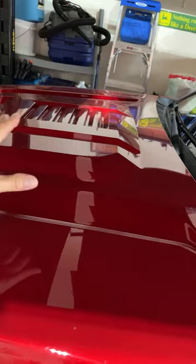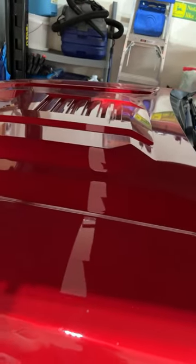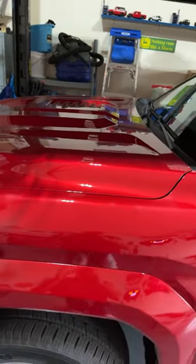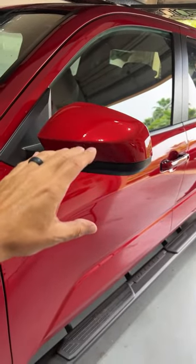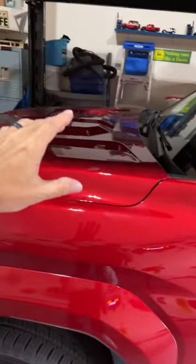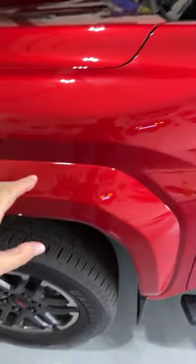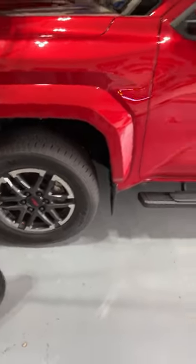So maybe I'll paint that or something. I don't know. That would be the biggest part I would have ever painted. Which worries me a little bit because I'm not a professional painter. But I do think that would look good if it was in black on the hood of the truck, as well as black fender flares and possibly black mirror caps. You know, I always change out the mirror caps to black, and I think that might look good. So between black up there, black here, and black on the fender flares, but that leaves me a bit of a conundrum with the wheels. I'll tell you about that in just a minute. We're going to get to that here in just a second, but we shall see.